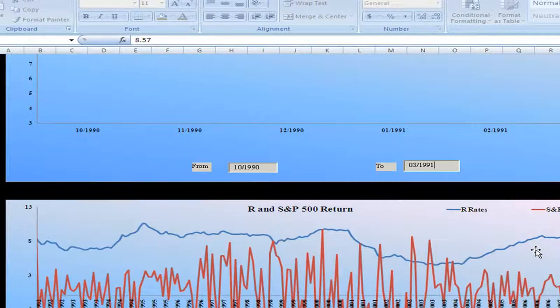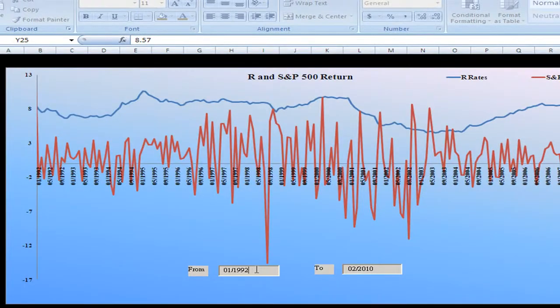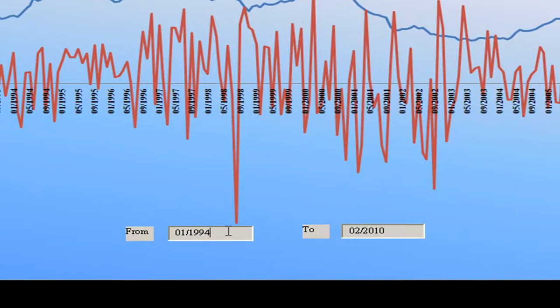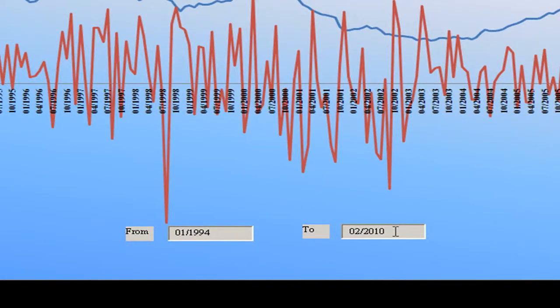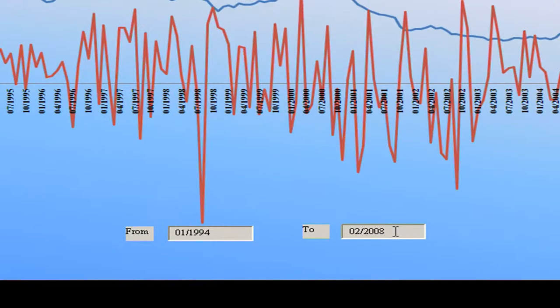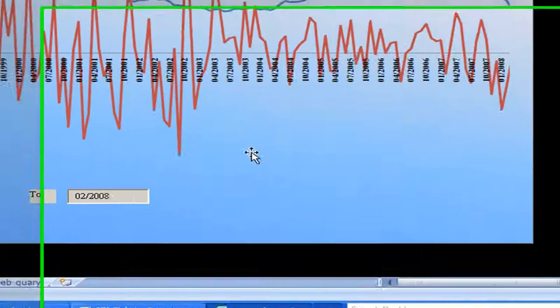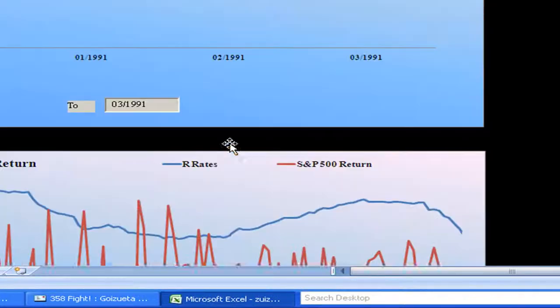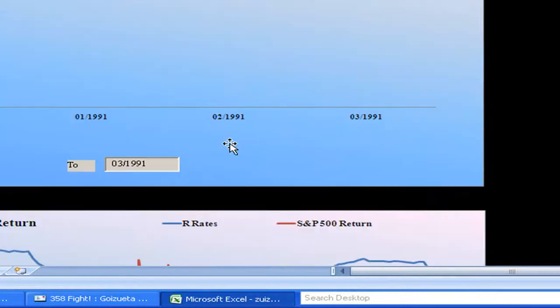And let's move to the second graph and let's input, say, 1990 to 2008. What we read from this graph is that the rate of return on real estate is more stable than that of common stock. By looking at these two graphs, it justifies the attractiveness of investing in real estate properties.